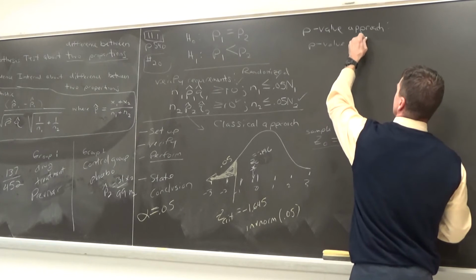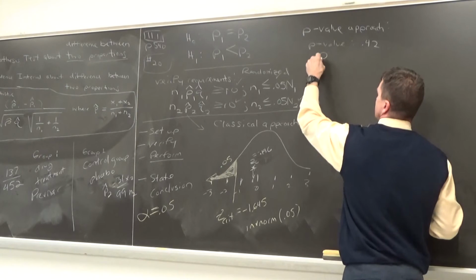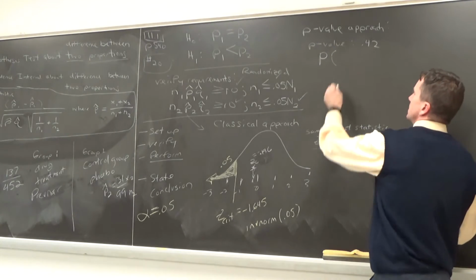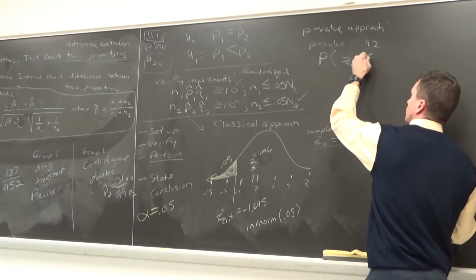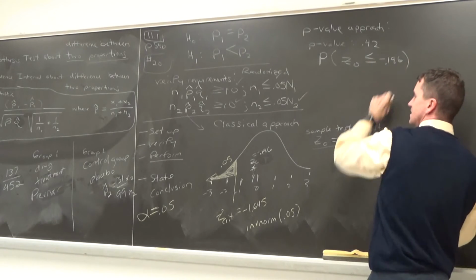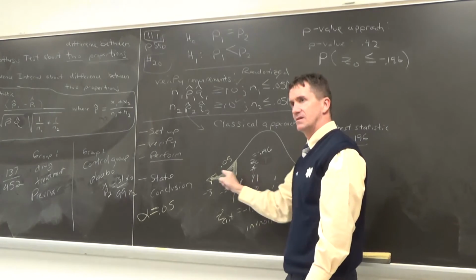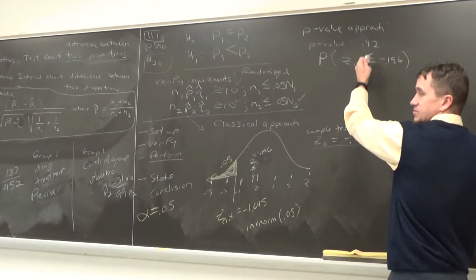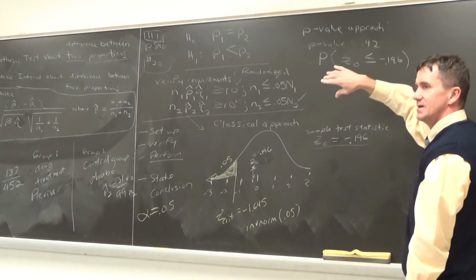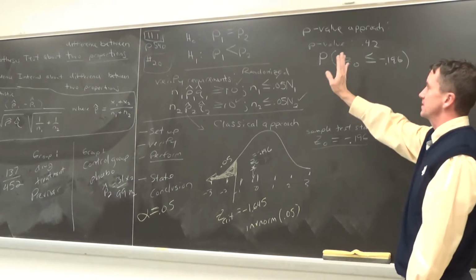Yeah. Oh my gosh. And so I'm just going to interpret that on this right here. You go, what is it? It's a probability. It's the probability that, see this number right here? That my test statistic was on the left side of this negative 0.196. So I mean, could you imagine if I shaded from here over? Isn't that a lot covered? Yeah, like 42%. That's what that really is. This came from this. I always want you to know, where did the p-value come from? I always want students to know that. You go, what is a p-value? So I always interpret. Every time, I always interpret the p-value.